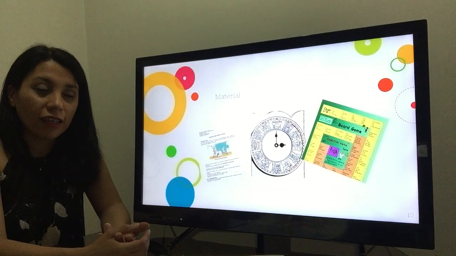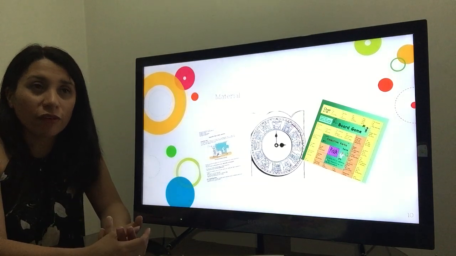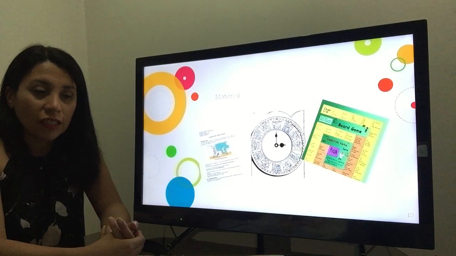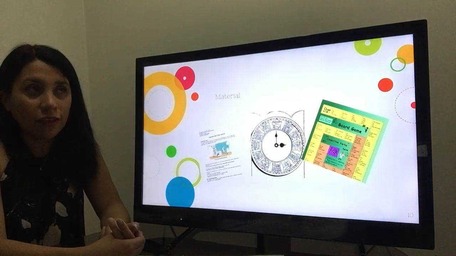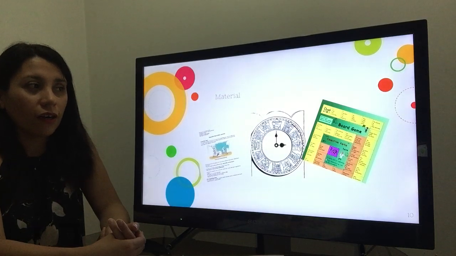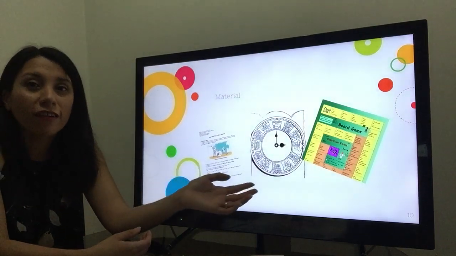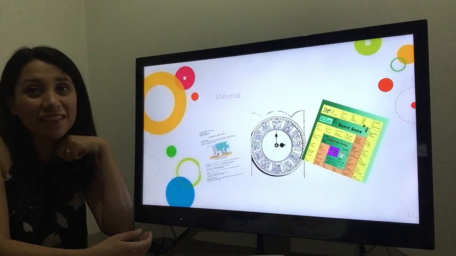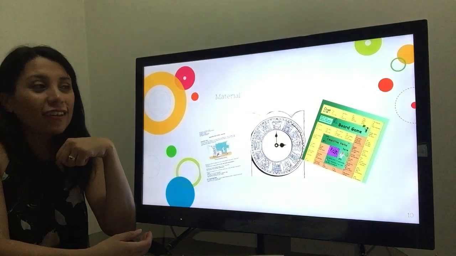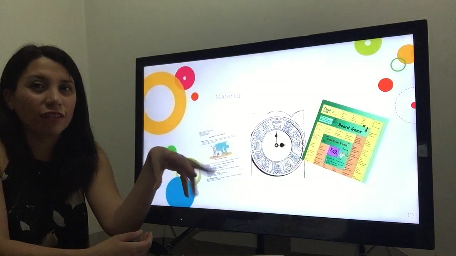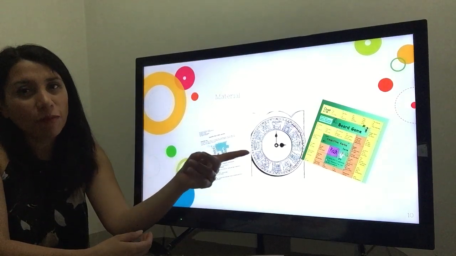Now, in that class where I reviewed their reading, I gave my students some exercises for them to do in pairs and as personal work. I also gave them a clock. They couldn't see very well, but the idea was to make them use several structures of the causative use of verbs, and I gave them a board game.